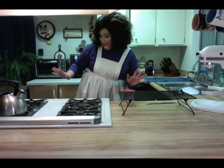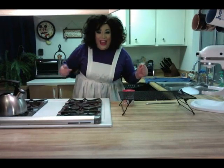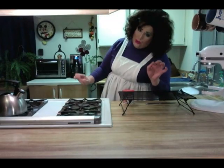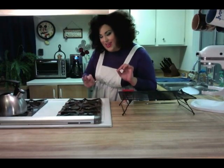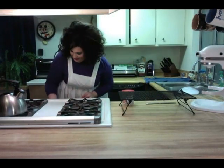All right. It's done! Now I'm gonna take a toothpick, stick it in the cake, and see if it's done. Because if any of the moistness comes off on the toothpick, you know it's got a couple more minutes to bake still. But if it comes out clean, then you know that the cake is done. Oh, it came out clean. I think our cake is ready.